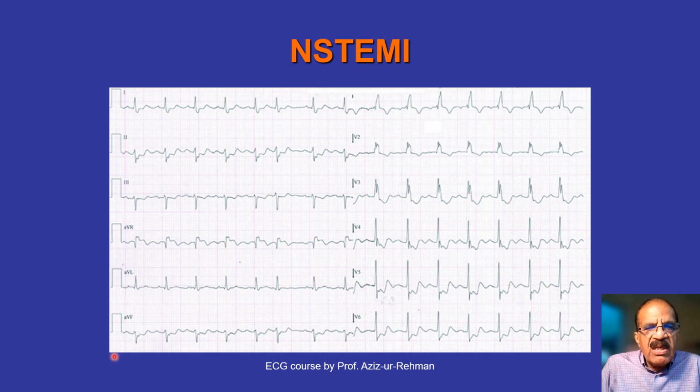There is a slight rhythm problem also. If you scan this rhythm, this is a premature beat, most probably an APC, and we will have a separate module on APCs. APC is atrial premature beat, and then we have ventricular premature beats and junctional premature beats. So that we will discuss sometime later. Similarly, bundle branch block we will also cover in some later module.